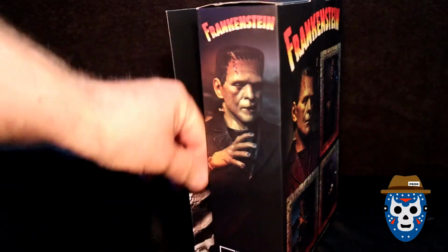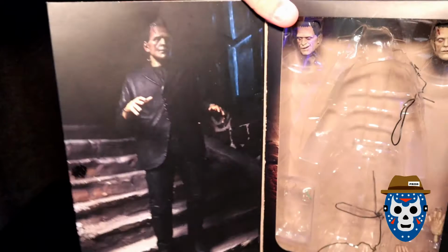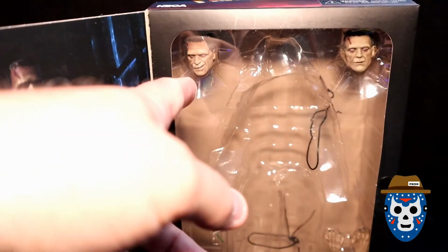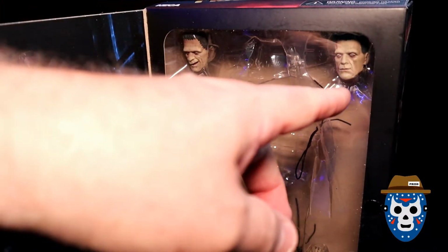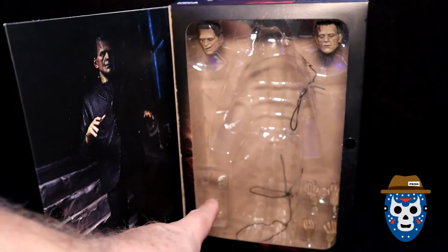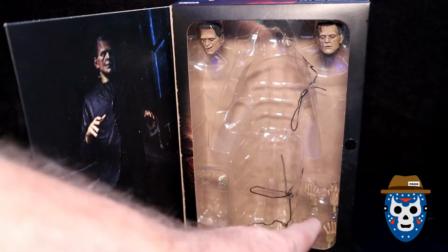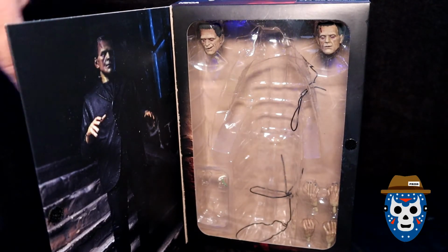So I've already opened up the figure and I've already picked how I'm going to display it, but I'll go over this. There's the inside artwork. Like I said, that's the figure. Look at that. Amazing. Here's the other head sculpts. This head sculpt here, I didn't like. It looked like he was a little drunk. And this one is the one that came on the figure. And if you're going to lay it down like he's just coming to life, maybe that one would be good. You also see there's one little flower there. I was afraid I was going to lose that thing, so I didn't put that in the hand. And then there's a couple of hands there. I did swap out one that you'll see why once I do it.